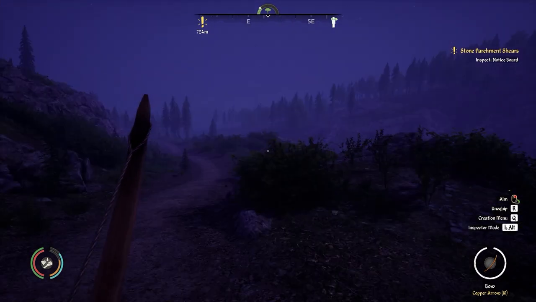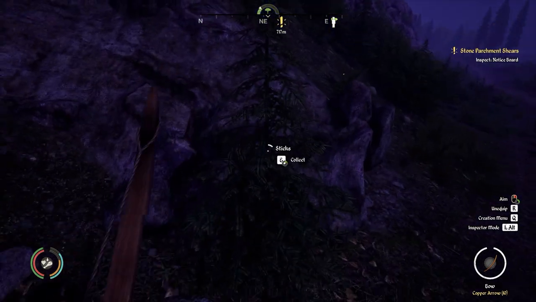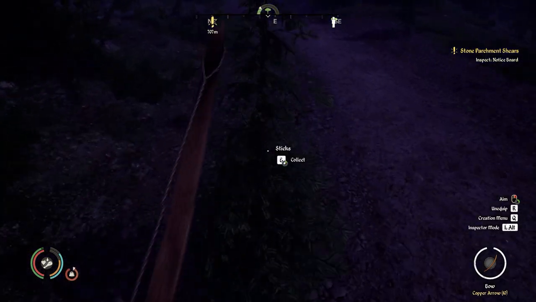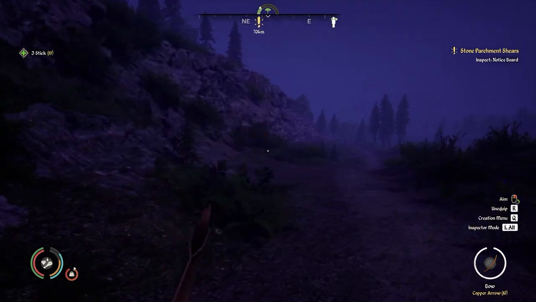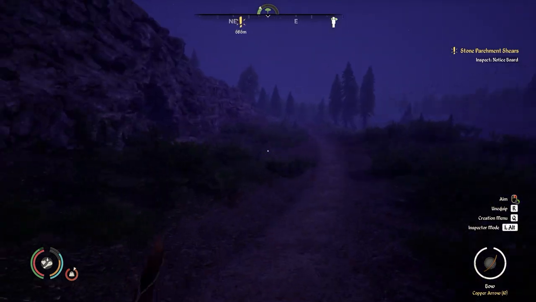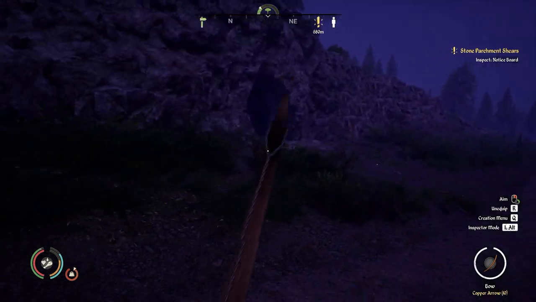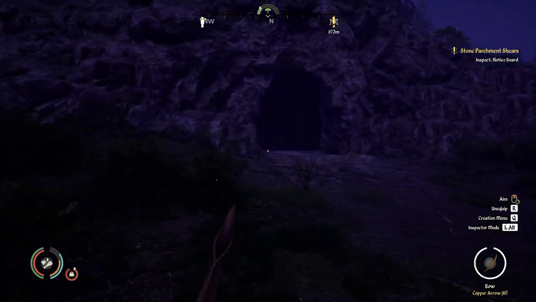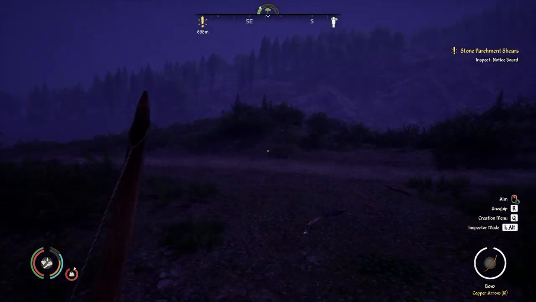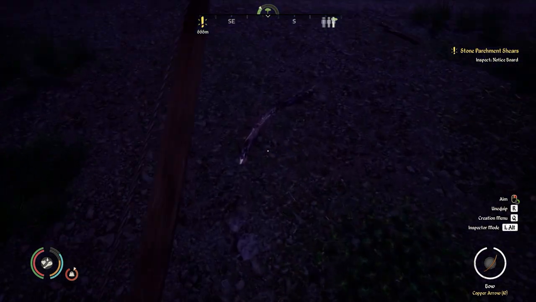All right. I don't have enough sticks. But let's just grab some more sticks. Grabbed it. And some more of them here. Grabbed it. Good. If we can put our camp close to a natural cave like this, that would be awesome.